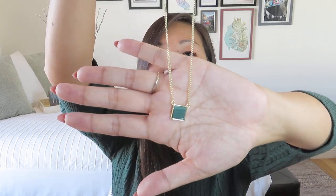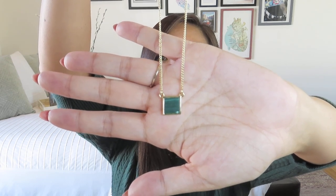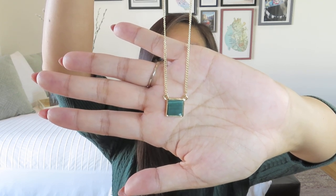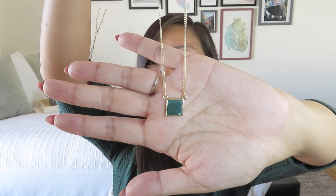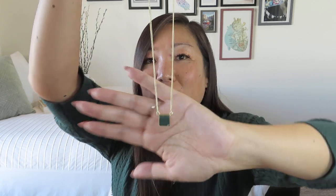And it really does kind of match the sweater that I'm wearing today. So it kind of has the look of malachite, right? These dark green striations, and I always think this is interesting when they do the pendant where it's actually attached to the chain. So you are definitely not taking this off of this chain and putting it onto another one unless you are a jeweler and you have all of the jewelry pliers and things to do that, but it looks good this way. And you know, I do like green, and I think this would look nice on top of something or just against the skin as well.